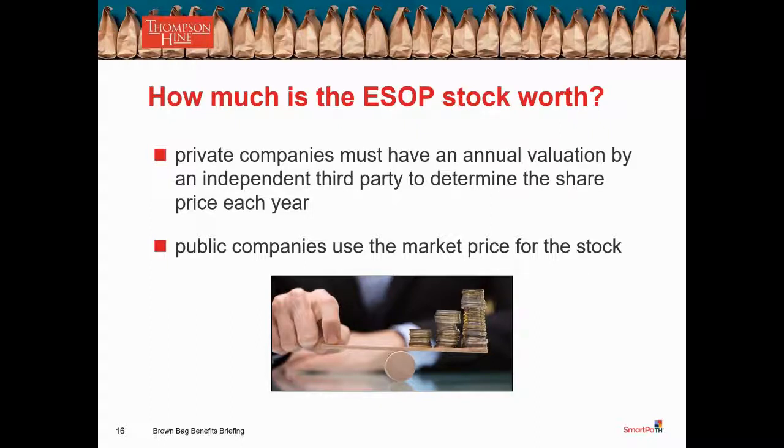If it's a public company that's traded on the stock market, then the price on the stock market is obviously the value of the share. These annual valuations are also used to give the annual benefit statement, as David alluded to earlier, where participants get an annual statement. You have X number of shares in your ESOP plan. You are blank % vested, and the price per share is this amount. So the employee can see every year exactly what the dollar amount could be once they leave the company.